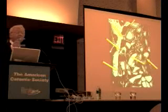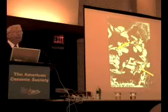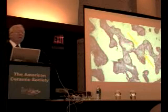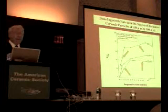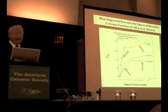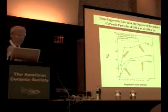We now know that bone is following the concentration gradient of the released silicon and calcia at critical levels, turning on the genes of the progenitor cells present at the site within just one week. After 12 weeks, the whole defect is completely filled and remodeled — new bone is there. Most particles have been resorbed and replaced by the new regenerating bone. Kinetic curves comparing these materials show that with Class A bioactive glass, the same amount of bone is quickly formed within a couple of weeks as was present before the surgeon trephined out the defect.